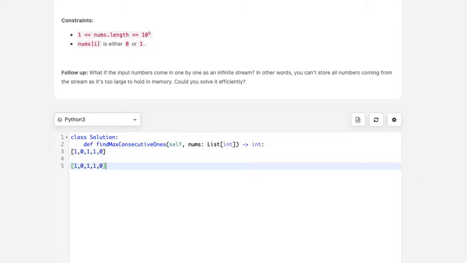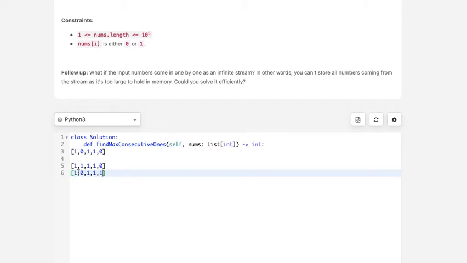Let's say this is the original array that we have, and the question is saying you can at most flip one 0 to 1. So I will flip this 0 to 1, and in here I'm going to flip this 0 to 1. We have two zeros in the array. I'm flipping the first 0 in one case, and the second 0 in the other. And I cannot flip two zeros. I can only flip one 0 to 1.